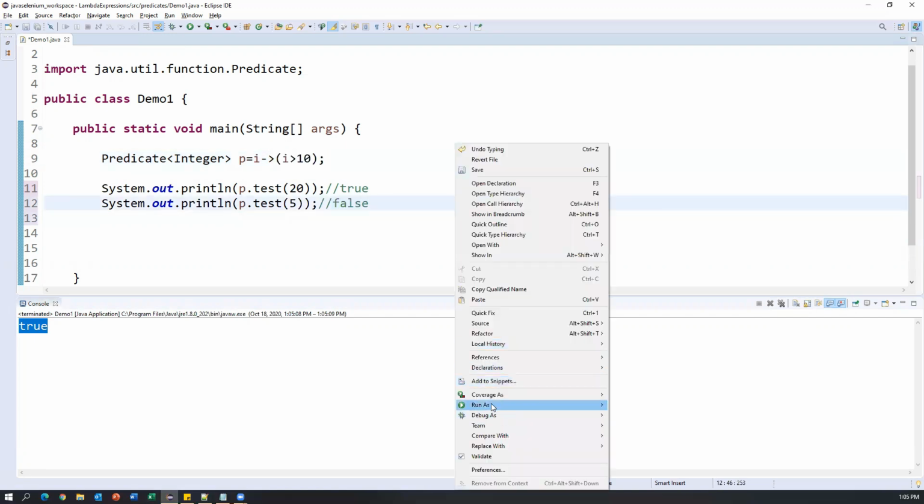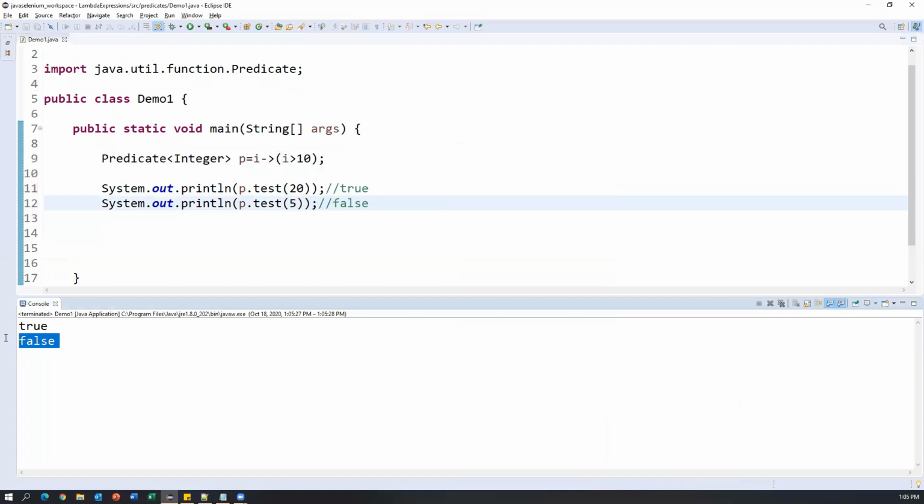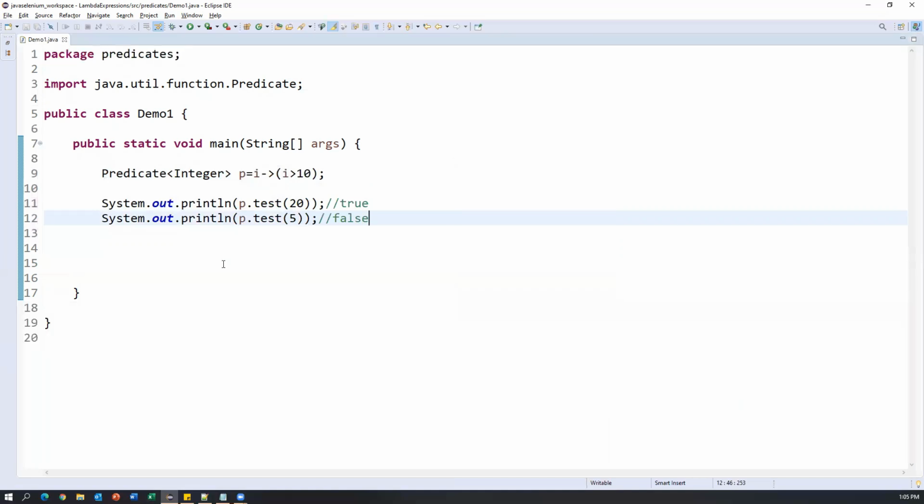This should return false. Right? So now this should return false. So this is how we can write a lambda expression. We can invoke them by using the test method from the predicate interface. The predicate interface can be a choice if you have conditional checks in your program, right? Now I want to verify one more thing.